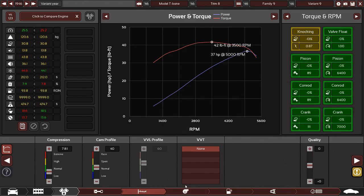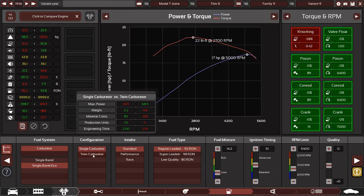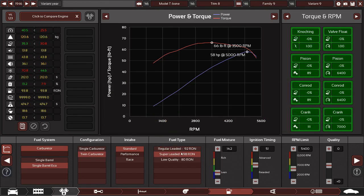Alright, well... we have to get rid of this. See, this is the issue with figuring out. So let's see what happens when I put a single... Oh, okay. I think we might have to use superleaded fuel. Superleaded fuel is somewhat expensive. But that's max. Oh my, those emissions are bad. 474. So let's see here. Not very costly to service either. This is a nice car, actually.